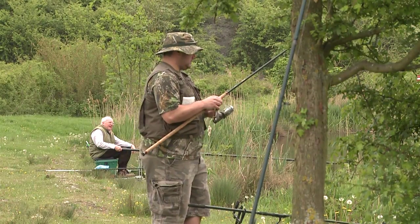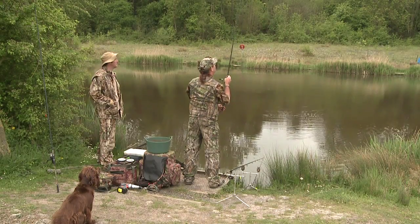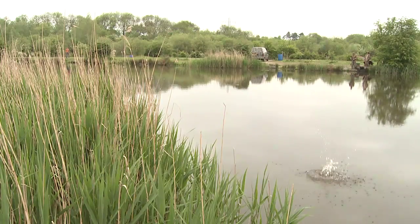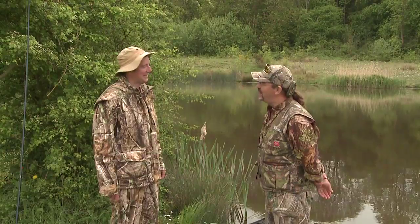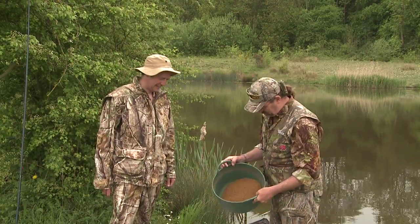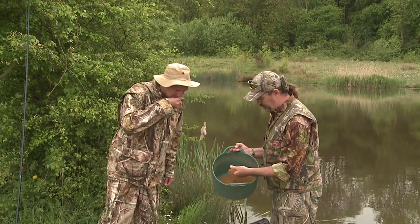It looks like a long, slow, gentle business, but don't be fooled. The kit that Jan uses is space race stuff. He starts by telling me about his baits. Well, looking at this was just making me hungry. Well, that's the whole idea. It's not intended for humans, but this is actually good enough to eat. This is carp fodder.